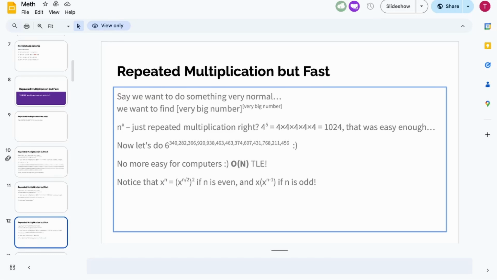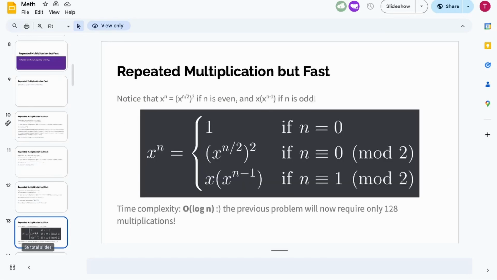If you take year 3 math, you know that it gives the same thing, but now we've effectively halved our power. So this is basically what we're trying to do: cut down the power by half every time.